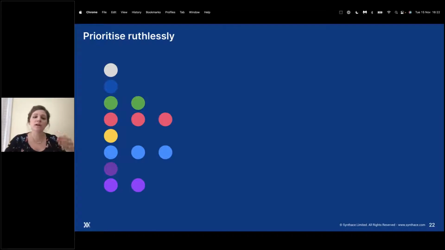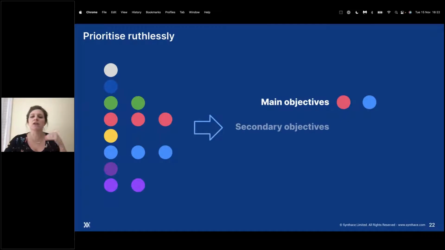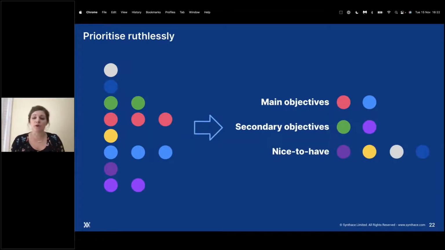And it starts to whittle down as an exercise and gives you your main objectives, your secondary objectives, and then your nice to haves. So if you're thinking to yourself, it's insane I could get my group to settle on three things, try it this way. It tends to capture the need to be thorough with the focus of prioritization.